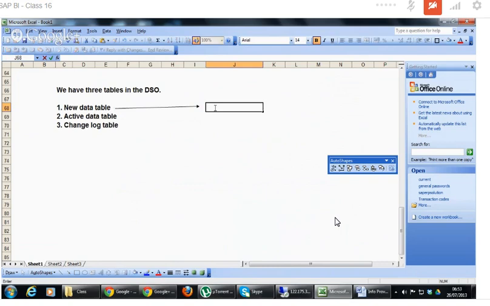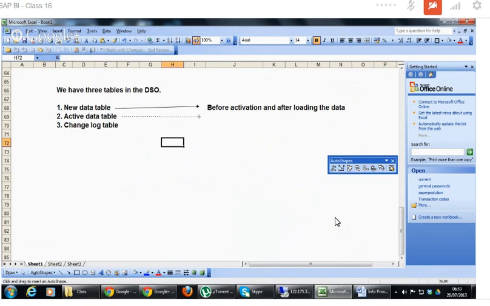Before activation and after loading, the data will be stored in the new data table.